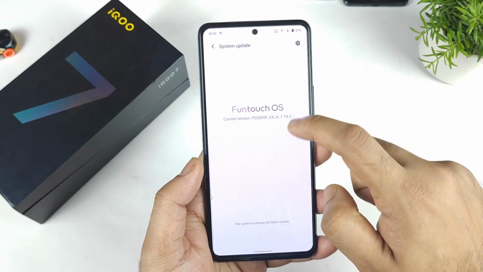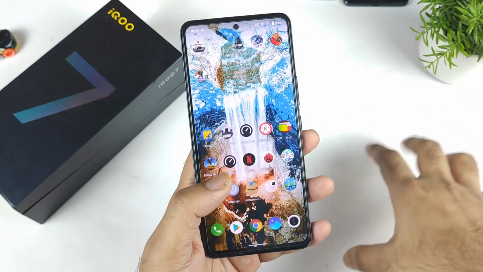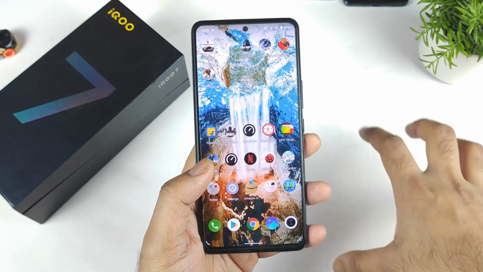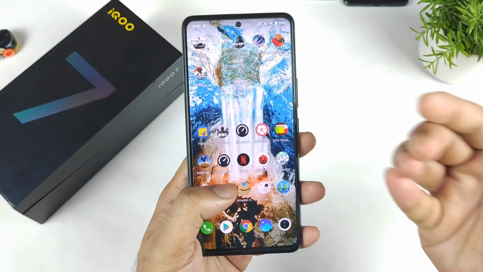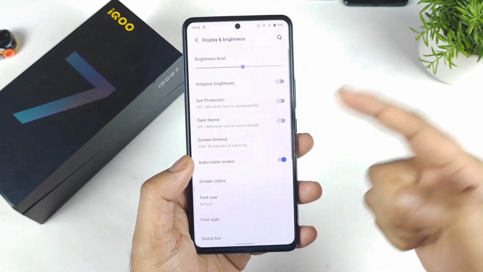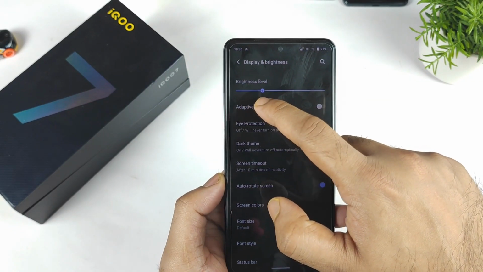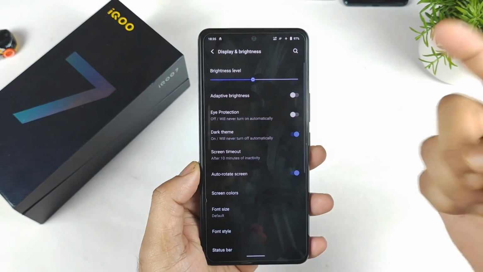And right now this is the latest update which I'm trying to run, the 1.74.3 update. After this update, let's see, friends, what's happening with the GreenTint problem. Has the problem decreased or not? That's what I'm going to demonstrate in this video. Let's go back to the settings. I'll try to use the dark mode. We need to use the dark mode at low brightness, and I need to turn off the lights as well.